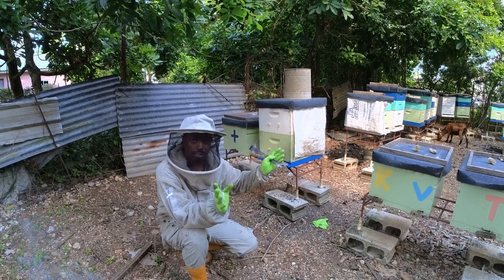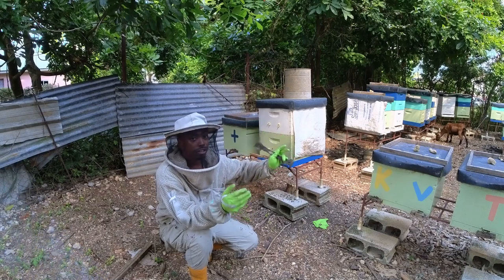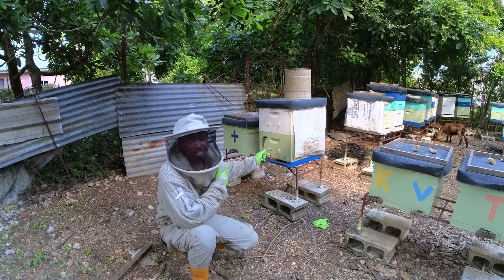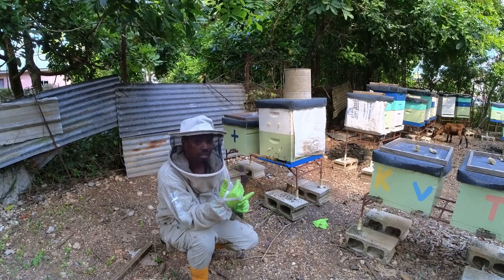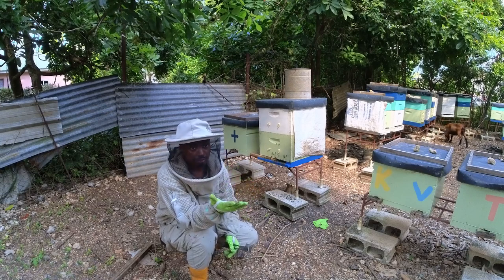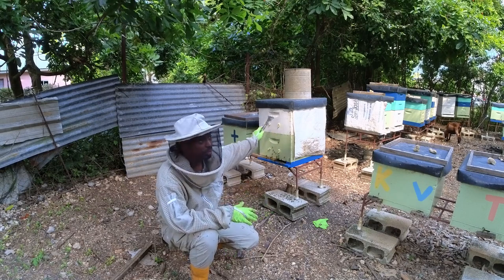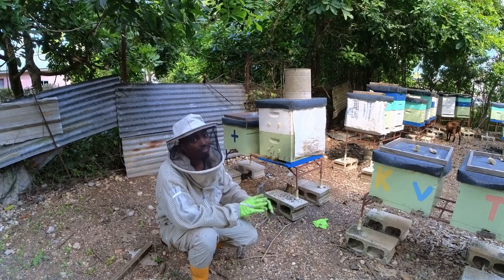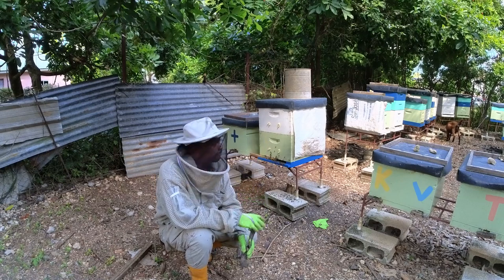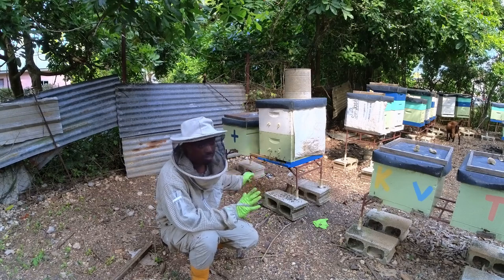If they can supplement me getting nurse bees, I'll take probably 3-4 frames of nurse bees and shake it into this. Yes, so just imagine 22 colonies providing me on average 2-4 frames of nurse bees. That means this double deep box setup here will have a lot of nurse bees in there, right? So that's the objective, getting the nurse bees in.